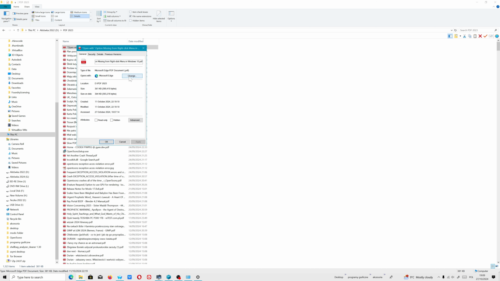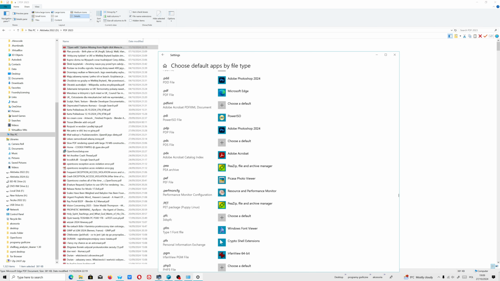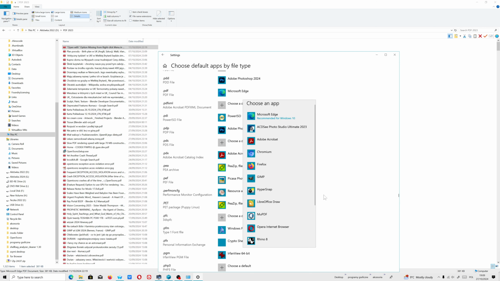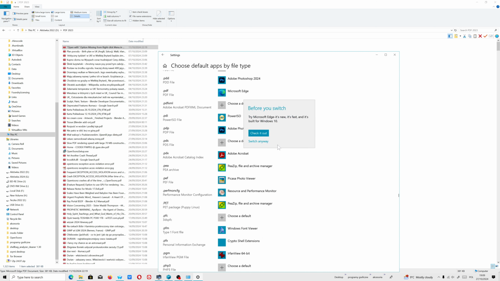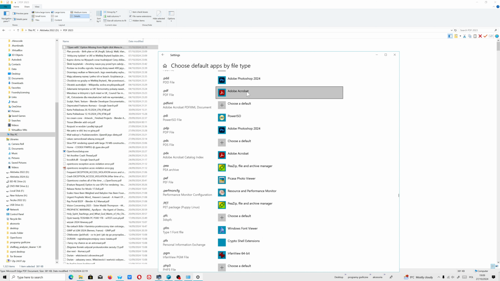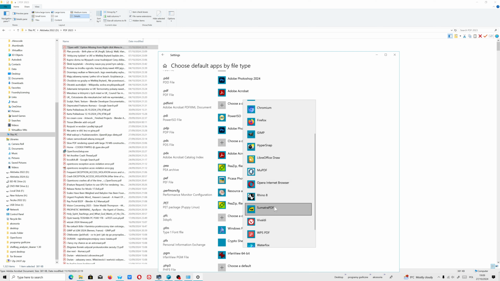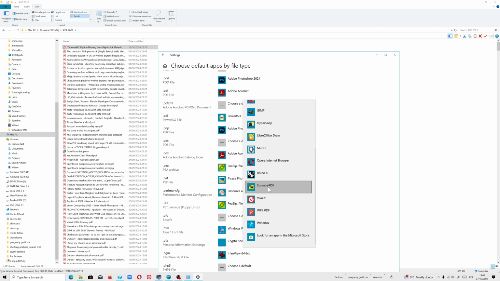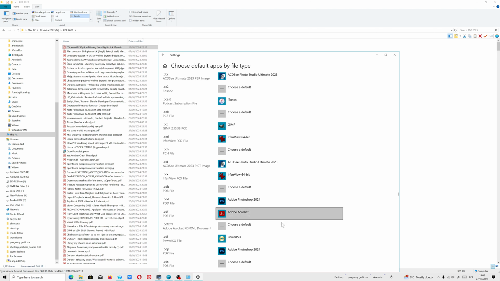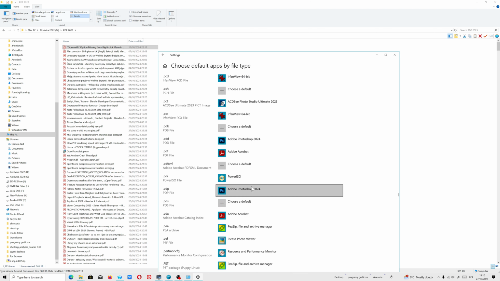Sometimes this window is not visible. We have Microsoft Edge. You can choose Adobe Acrobat, or Sumatra. I like Sumatra PDF the most, but Microsoft Edge.